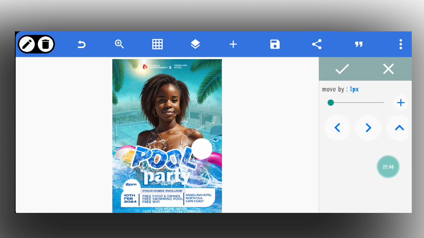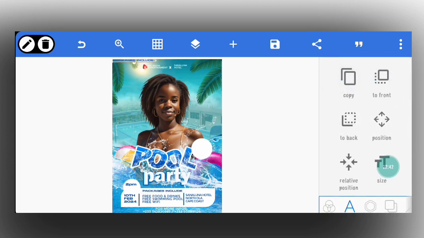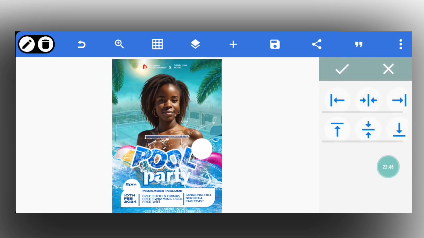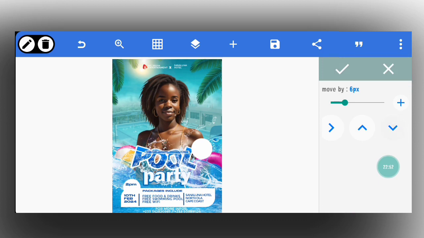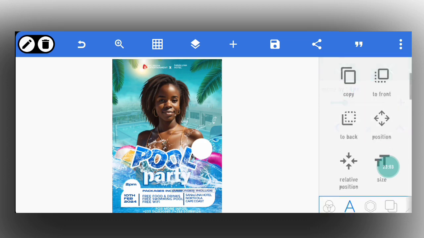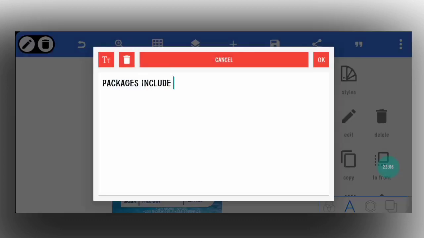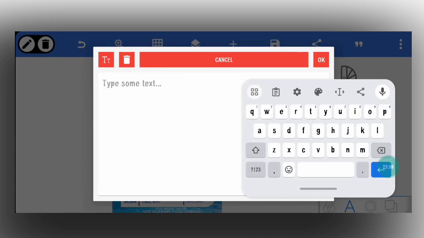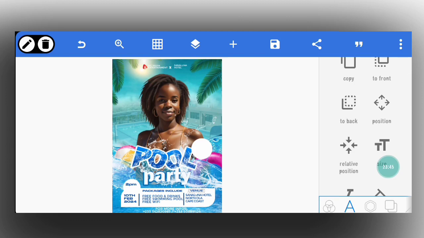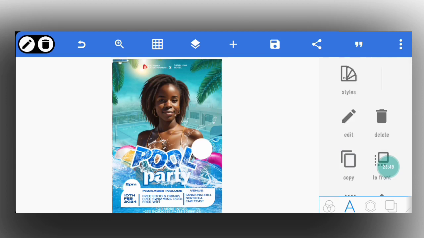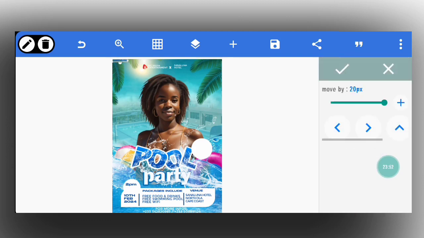Yeah. All right, I'll make another duplicate. Move it down. Move it. Okay. Click on edit. Then we type venue. Yeah, make another duplicate, push it down to the circle.